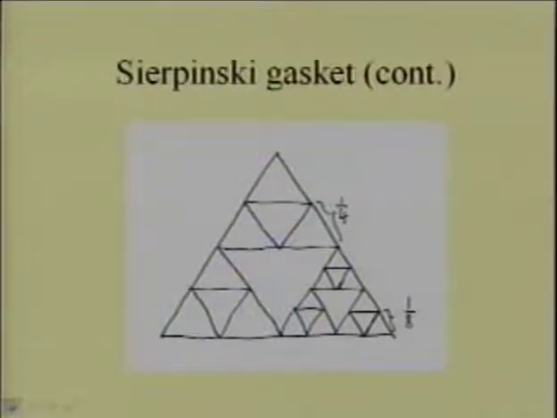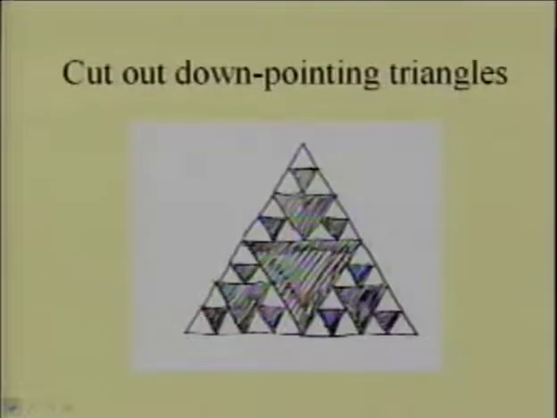Now, a mathematical fractal is going to go down to infinitesimal subdivision. So I'm just showing the first three scales of this interesting fractal. Why do I call it a gasket? Well, this is the reason. When I have finished my drawing subdivision, then I go in and punch holes and cut out the down-pointing triangles, shown as black. So when I cut these out, I have something that's perforated, a two-dimensional figure, made out of a metal sheet that's punched holes in it. And it's perforated, so it's a gasket.